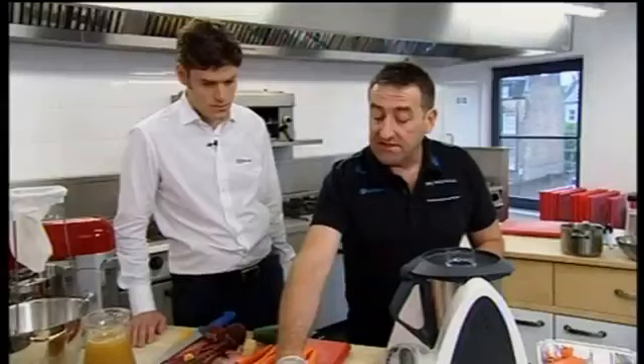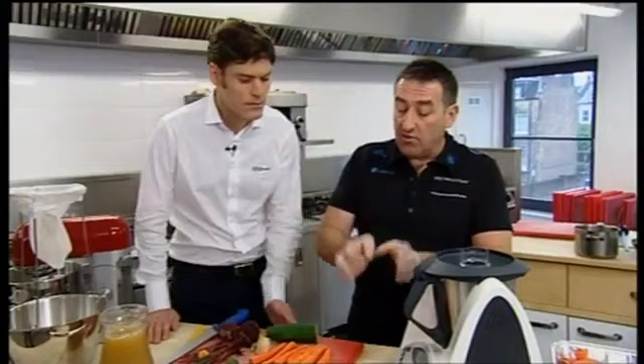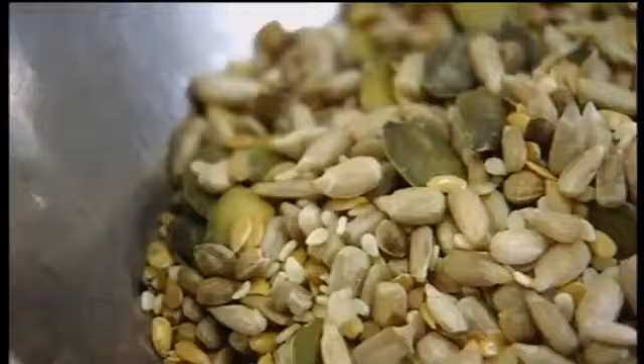Additionally, we have some goji berries. Goji berries are originally from China — they're in the same family as the tomato plant. We use these because, from a nutritional point of view, they're really high in antioxidants and really high in some other vitamins as well. But in order to extract that nutrition into the body, what we need to do is put them through a chopper, get them chopped down and milled, and then they're easier to digest. It mixes in well and the taste is really good.